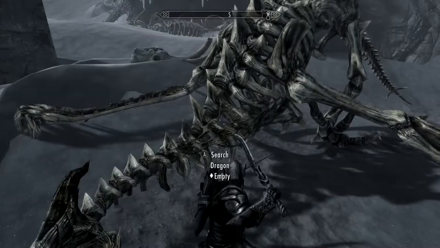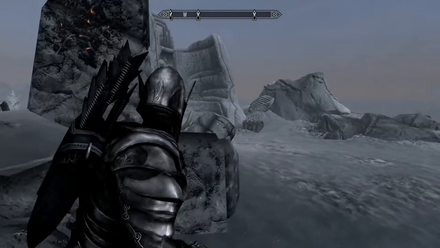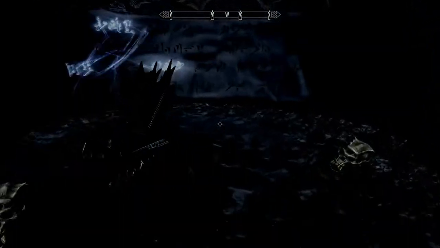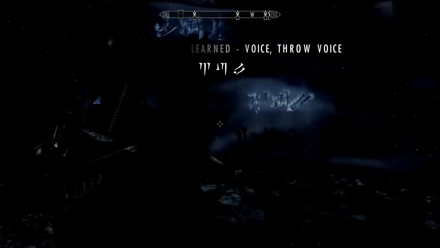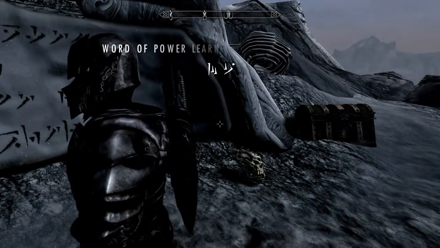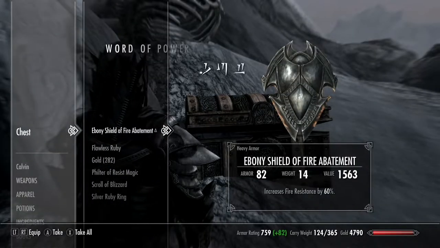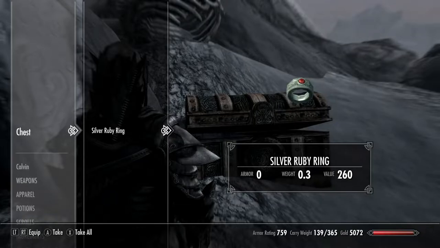Now that I got the bones from the dragon, let's see what the word wall is, and then see what's in the chest here. The word for the day is, come on, voice, throw voice. Whatever. Now let's see what's in the chest. Oh, Shield of Fire Abatement. Ironic, I could have used that.